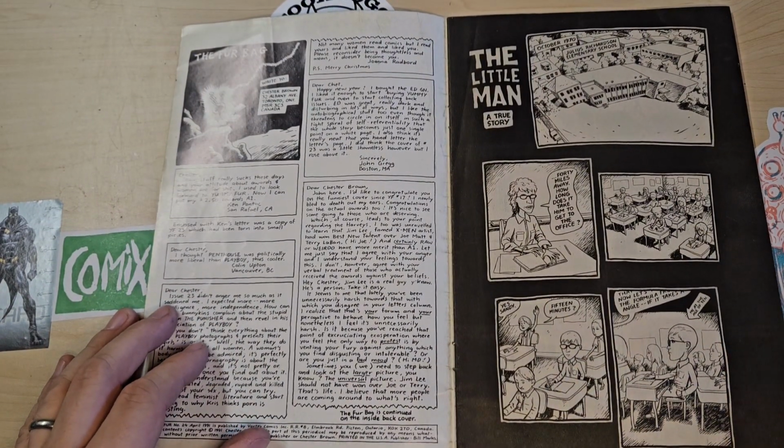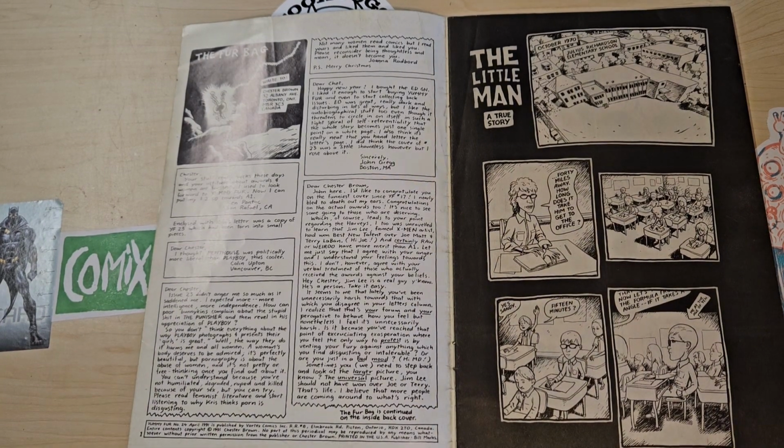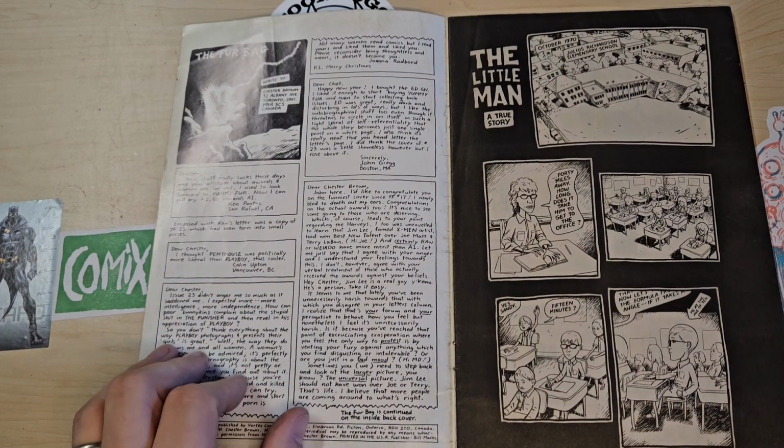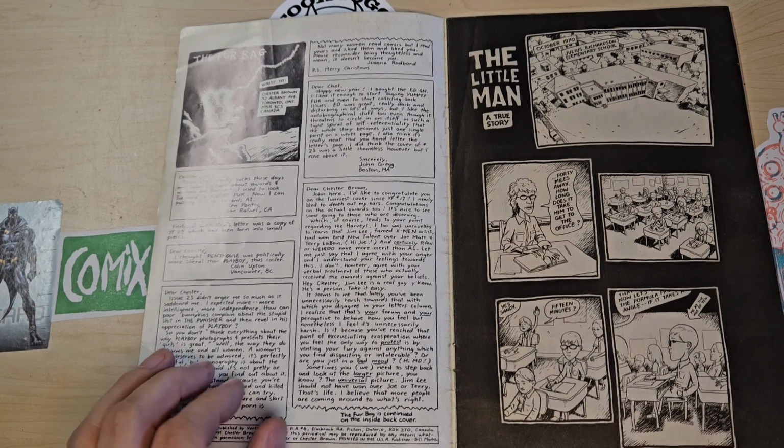Your stuff really sucks these days, and your attitude about awards and women are for shit. I used to look forward to Yummy Fur. Now I can put my 250 towards A1. He printed that, and enclosed with Ken's letter was a copy of Yummy Fur 23, which had been torn into small pieces.